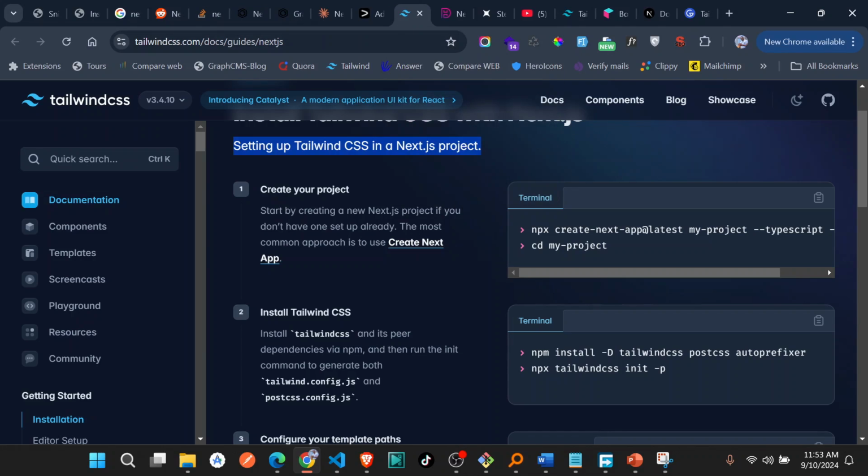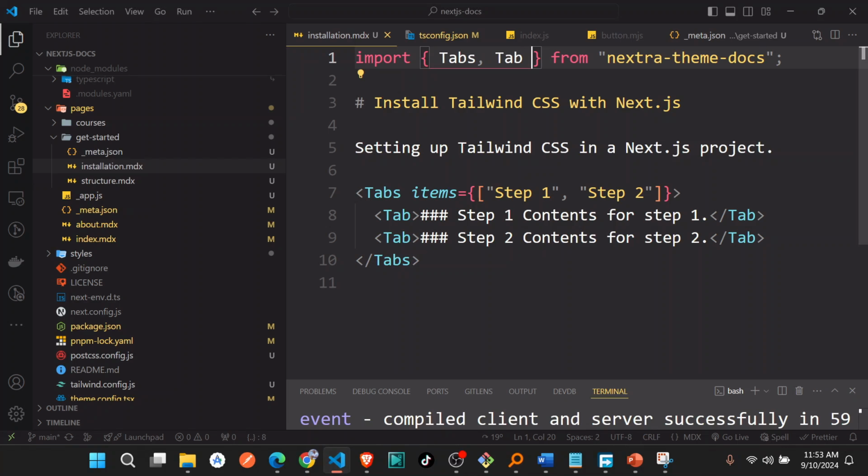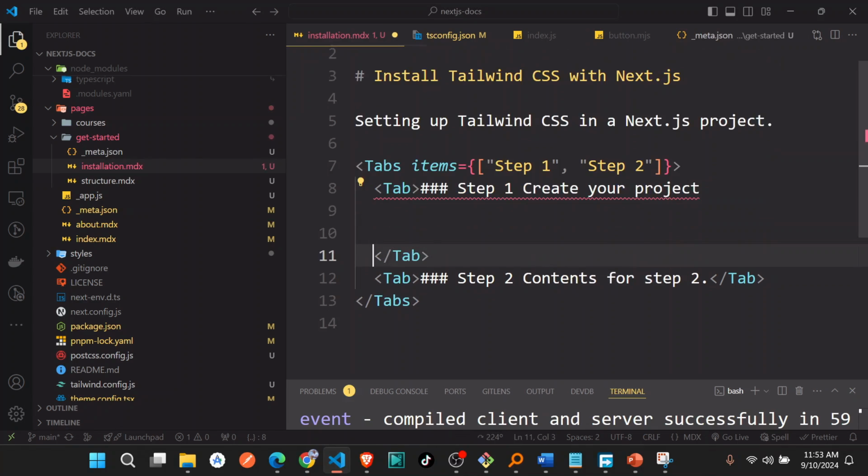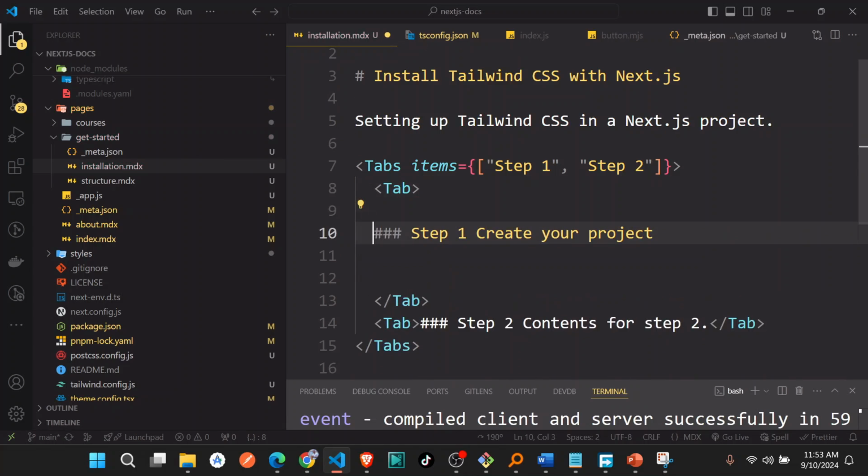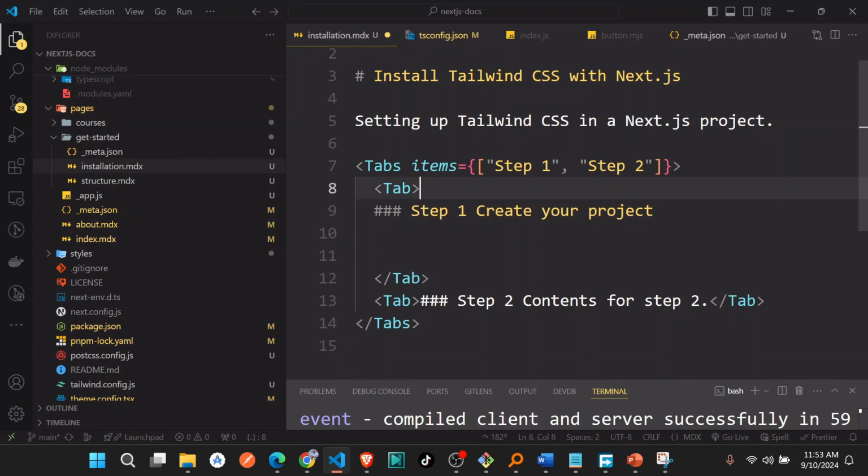So for instance, create your project. In step 1, we could just come here and say create your project, and we can just go ahead and add this.